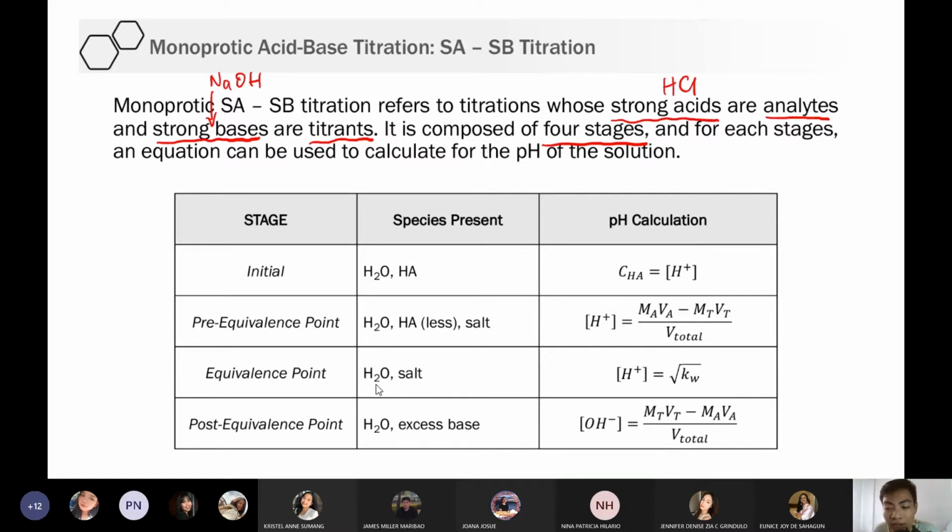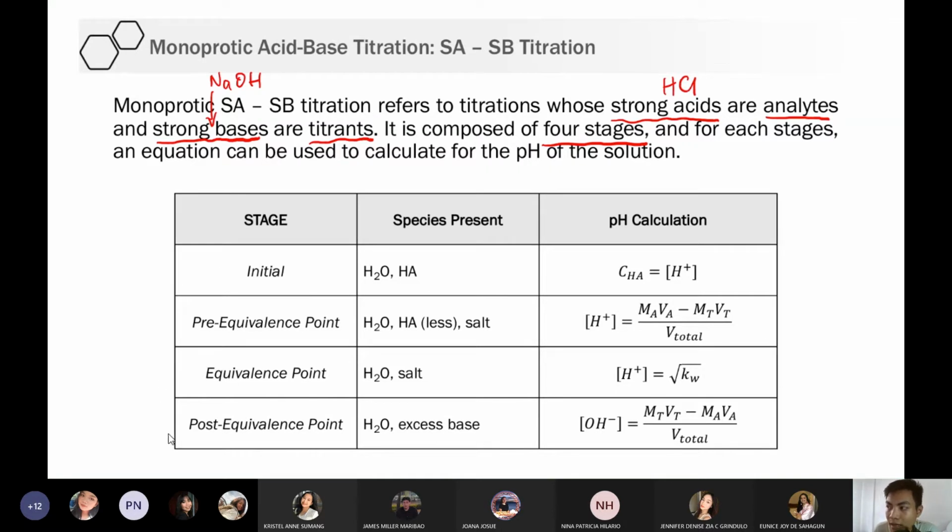Okay? The water will self-ionize, no? And that will give us a pH equal to 7. Okay? Or the concentration of H plus is equal to the square root of Kw. Okay? So, itong water na lang yung reason bakit meron tayong pH reading. Kasi nagsa-self-ionize siya. Wala na tayong acid, no? So, water na lang talaga yung dahilan kung bakit may pH. And the pH of water is square root of Kw or 7. Okay. So, yun yung equivalence point. Nawala na yung acid. Okay?